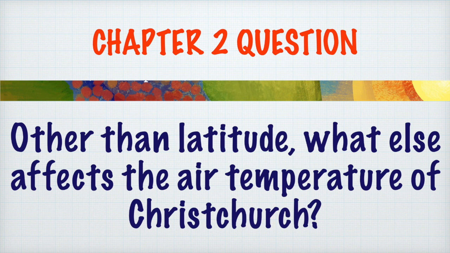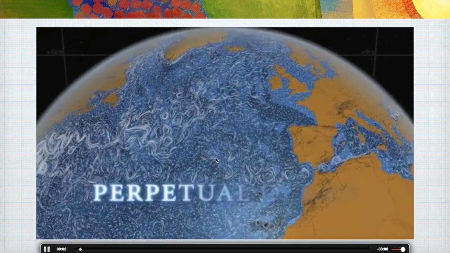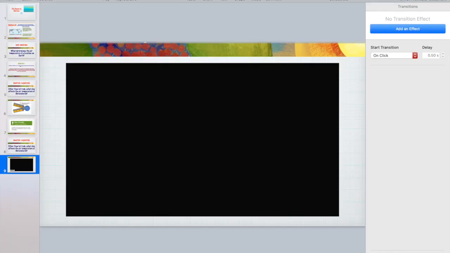Now, in the last lesson, we talked about the letter that we got from Kira Patara, the director of the New Zealand Farm Council. And she sent us that article, which was the article that you should have already read, The Ocean in Motion. And I want to talk about some key parts of this. And before we keep going, I want to show you this video that's from the NASA. Hold on, let me undo this.